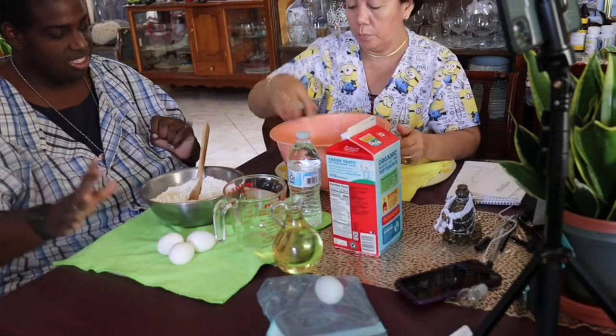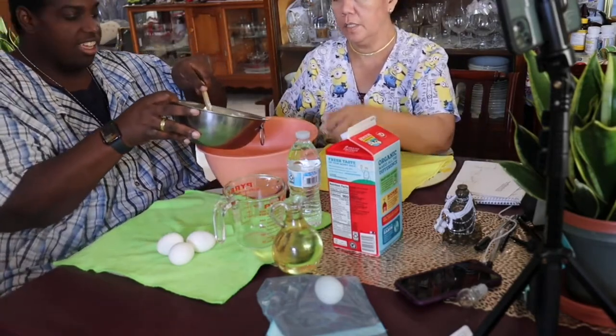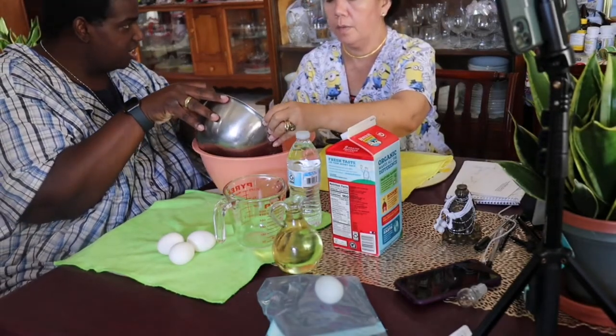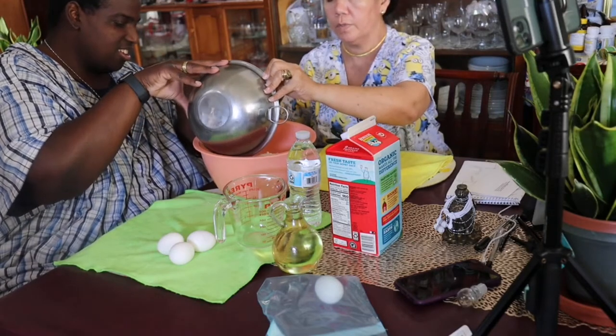Step one, put it here. Okay, so we're gonna put it back into this other bowl. This is four cups. I'm not showing how the measuring, we just do it from scratch, you know.